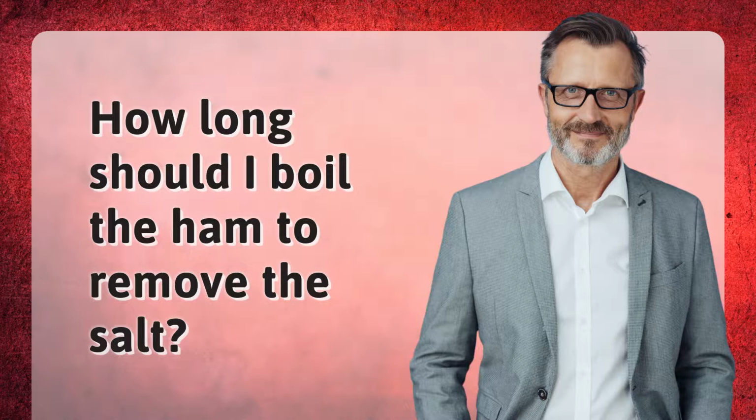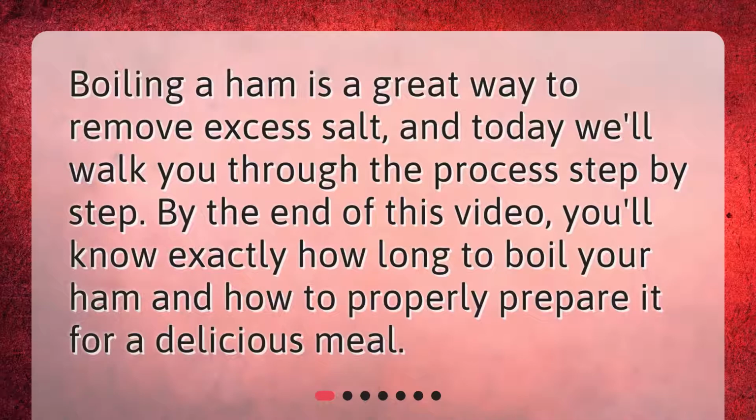How long should I boil the ham to remove the salt? Boiling a ham is a great way to remove excess salt, and today we'll walk you through the process step by step. By the end of this video, you'll know exactly how long to boil your ham and how to properly prepare it for a delicious meal.